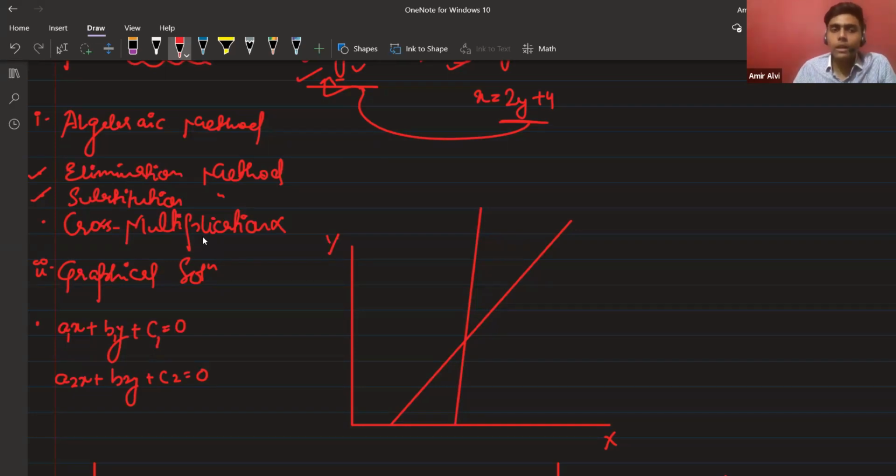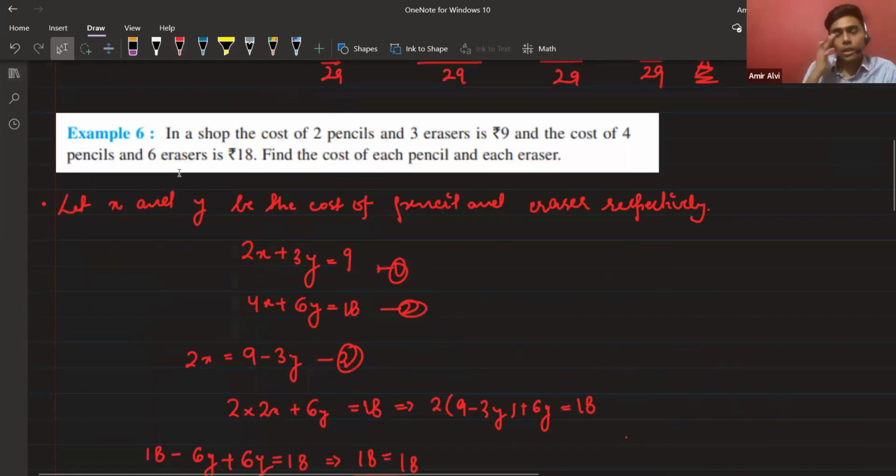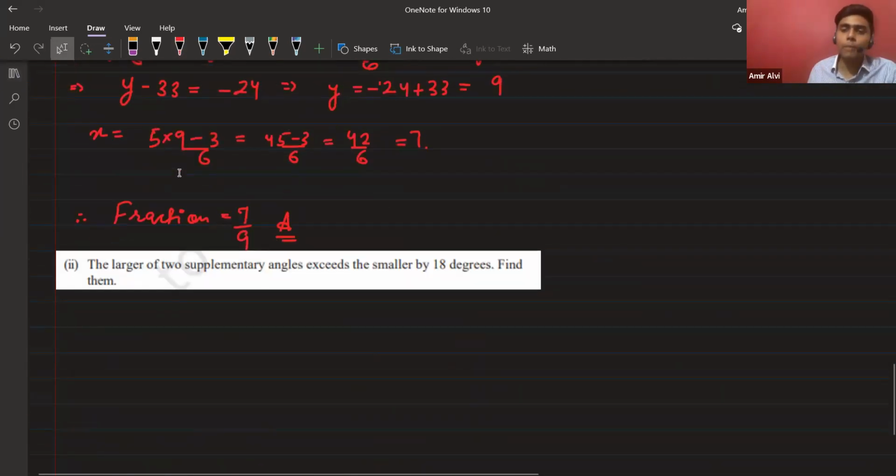Got it? So at this point of time, we are doing substitution. We will be covering elimination in some part of the class. At this point of time, as all the students are there, I'm continuing with the substitution part. So substitute means something is replacing something which is equal to it. Suppose that I am a maths teacher right now in front of you, which I am. Yes or no? Yes, sir.